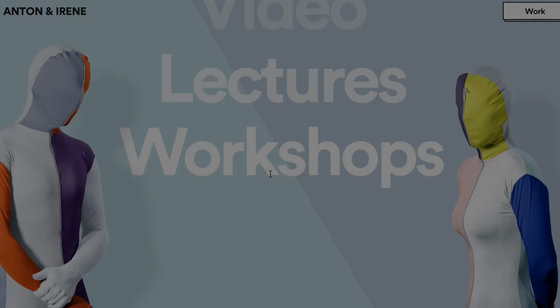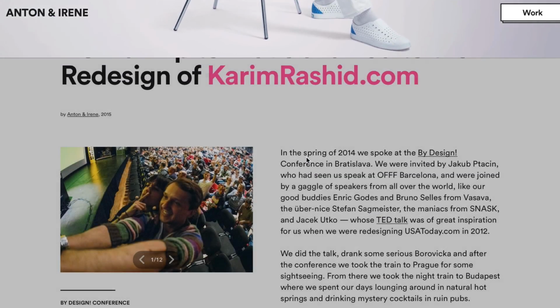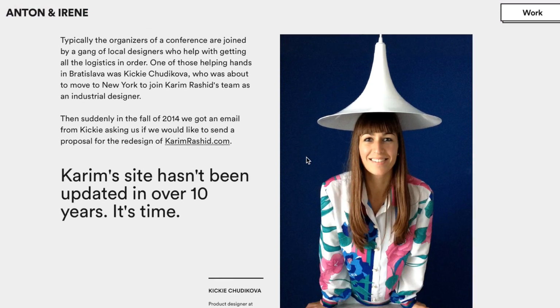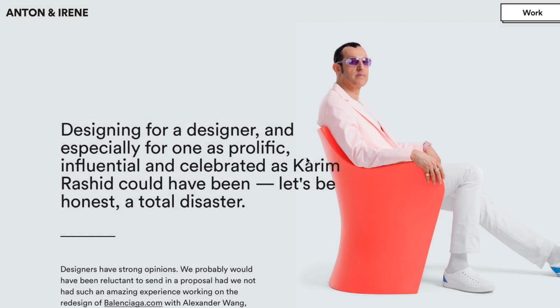sense of flow. Real time and effort has gone into the in-depth and individually designed case study pages. These are a real treat to look through and have a feel not too dissimilar to reading a beautifully designed magazine article. It's really refreshing to see an alternate approach to agency site design.